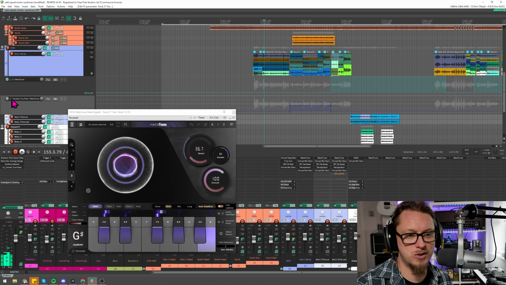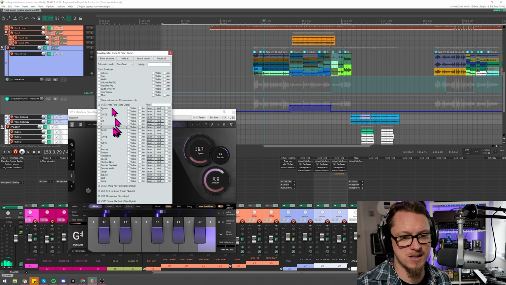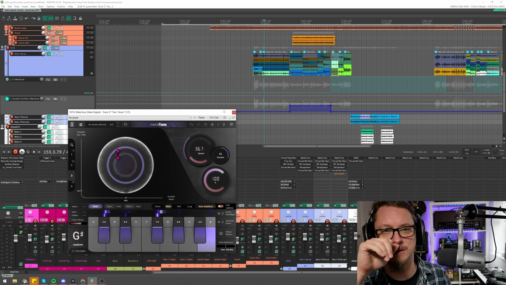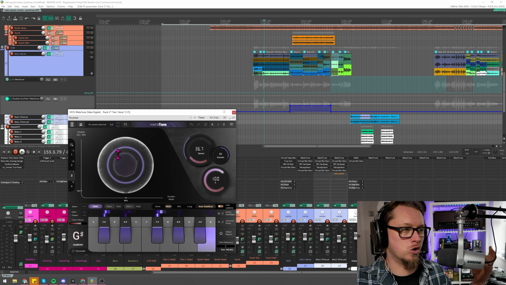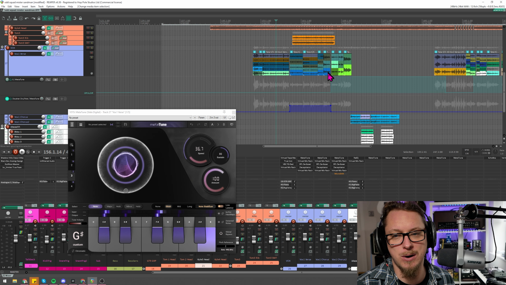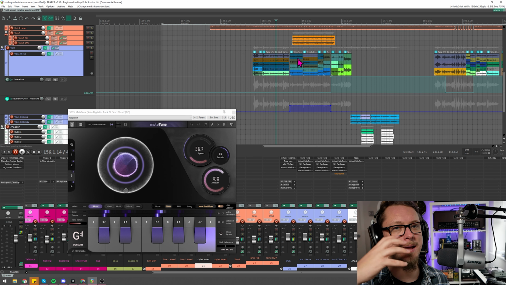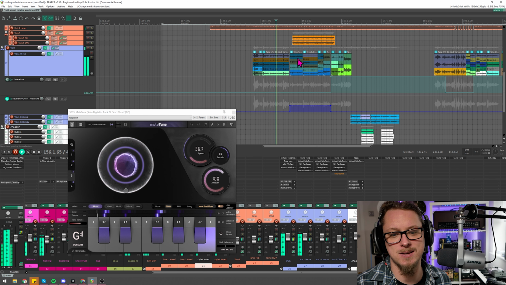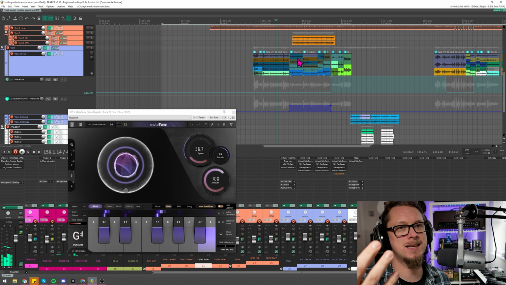So what you can see I've done here is I've enabled this as the doubler's dry wet control, and I'm going to make this kind of 50% stereo pan so that it's stereo but it's not ultra wide. And you can see this blue line here where I've now enabled it so that on the second half of the verse it becomes like a doubled vocal, and so it suddenly takes it up a notch.